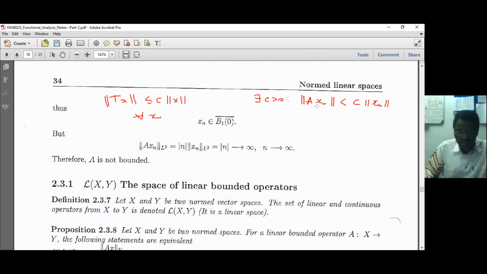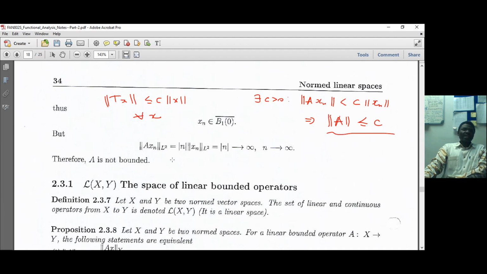And remember that from this one, if you remember the definition of the operator norm, the operator norm will be less than or equal to whatever constant is there. So the operator norm itself will be less than or equal to this C, meaning that it's bounded. That's exactly what we mean to say that an operator is bounded. That means that its norm is bounded. That's another way to understand it. So meaning that this is finite.